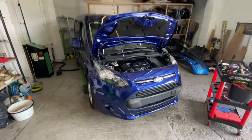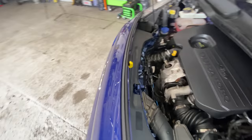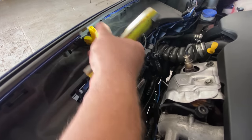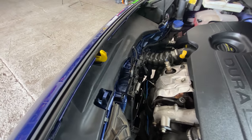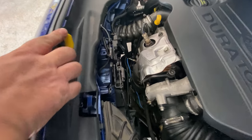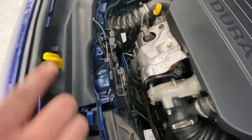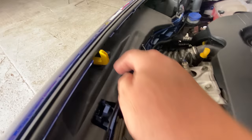Right, that's a lot better, guys. So, yeah, basically that's what it was there, and it goes behind that. If you put that down, hold on. So when you move that, it moves the lock. And yeah, the black plastic bit broke off, so I had to get the new one.